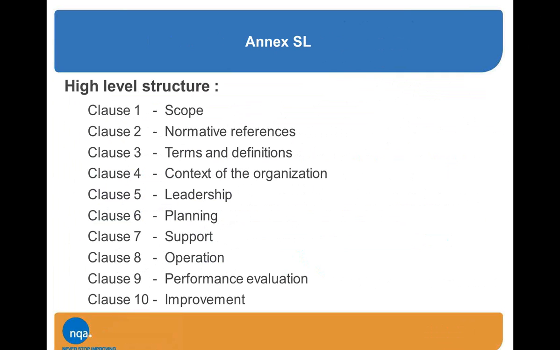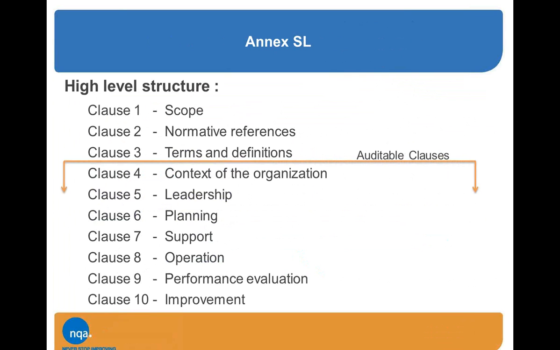As with all of the new standards being published, 9001 and ISO 45001, which is due to be published at the end of this year and replaces OHSAS 18001 on health and safety, all of the standards now follow this Annex SL process. It's a structure, I call it an empty standard. It's a template on how all of the new standards are written. So they all have 10 clauses. We're interested in clauses 4 to 10. They are the auditable clauses.